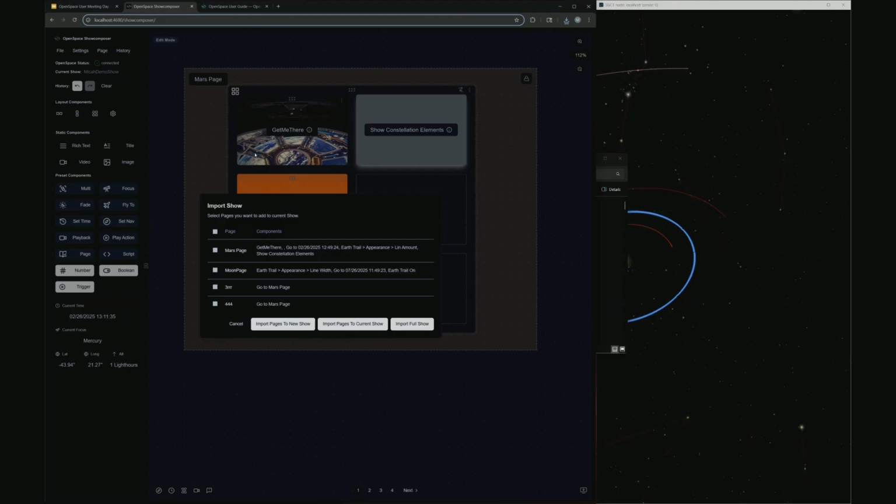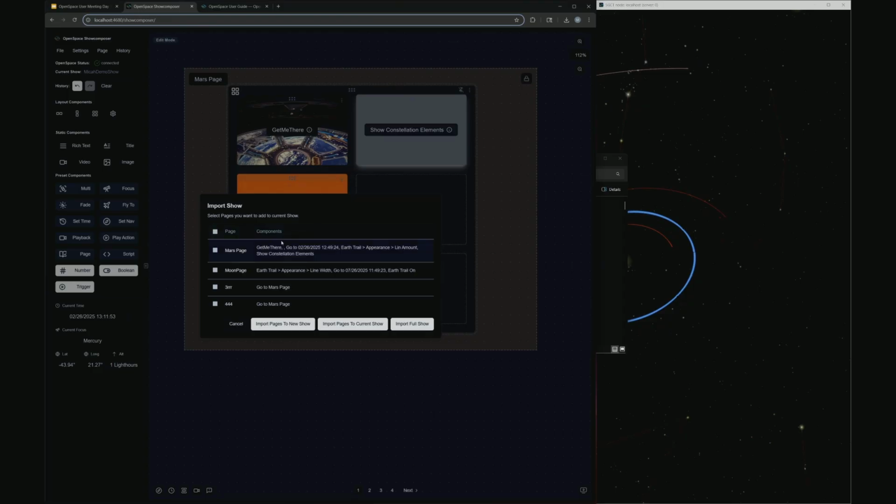So when you import a show, you could either import one particular page from the show, or you can import the whole show. And you could choose to import those pages into your existing presentation, or you could make a new one.